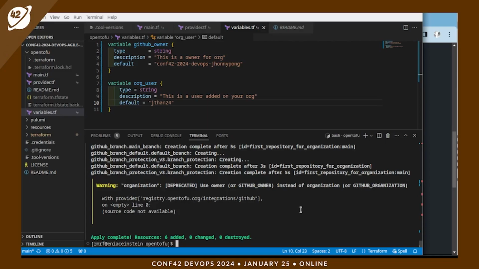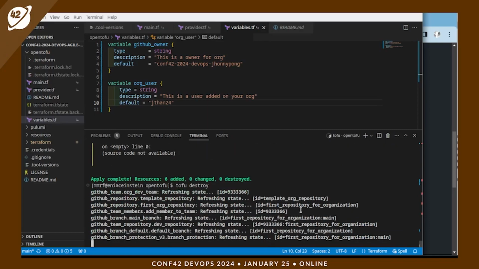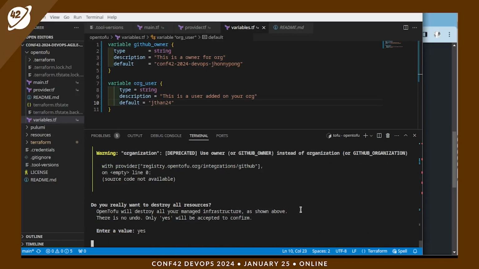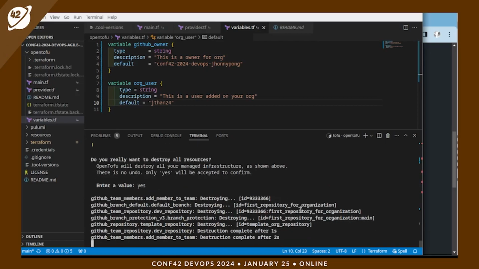I generate the same code for Terraform and also for Pulumi, but let me check with Pulumi, because when you enable this using these IAC tools you get very nice benefits for each tool when you deploy them. So we can send here tofu destroy, and this removes all the changes that we generated on GitHub. Yes, and move very quickly to Pulumi.